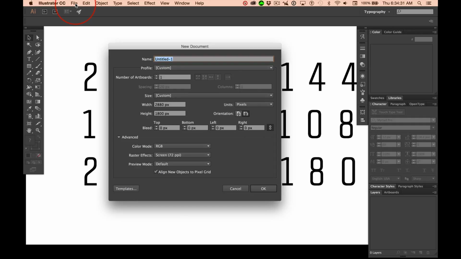And look, that untitled one sitting there, you can just start typing. You don't have to hit delete or anything like that. The name automatically appears. Make sure your units are set to pixels, not anything else. We're not working in inches now, pixels, and use the correct resolution that matches your computer. If you have to back up this video to find that resolution, go ahead and do it.